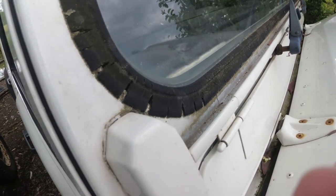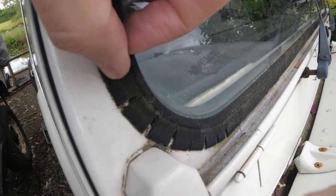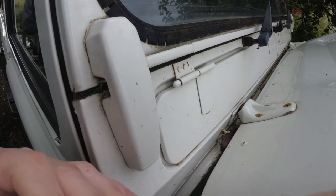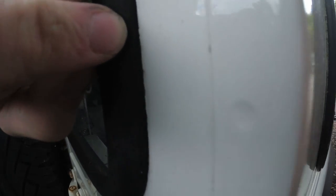We're also going to look for masking marks — these are places where the seals haven't been taken off and masking has been put up to the edge of the seals. The window frame is a good place to look. This one doesn't have any overspray on the window frames, which means it's probably had a lower half respray only. But there is evidence — we come to the back. Rubber trim like this, for example, these are fiddly to get in and out. The paintwork kind of goes up to the rubber on there, so this has been masked and the paint has bled through a little bit onto the rubber.